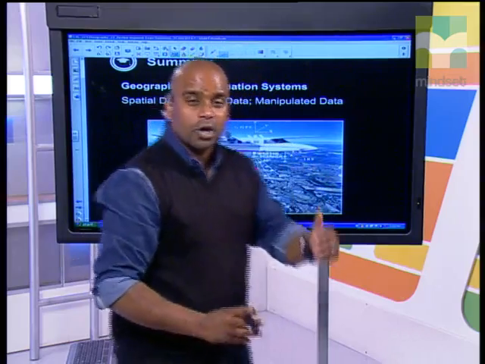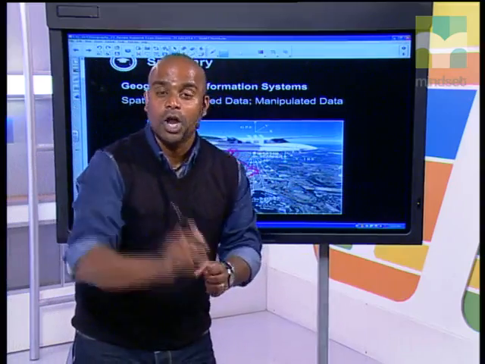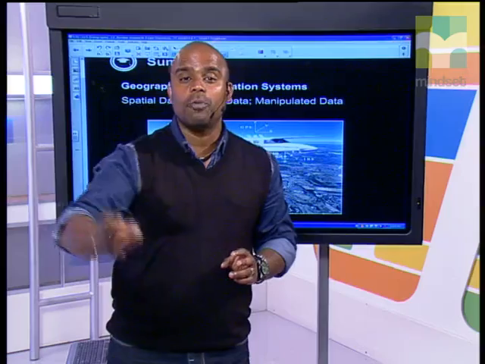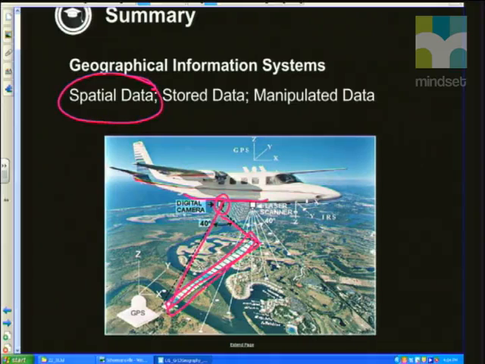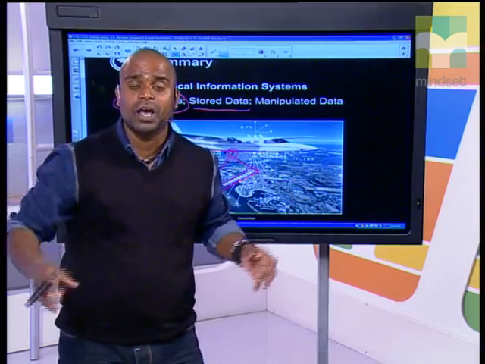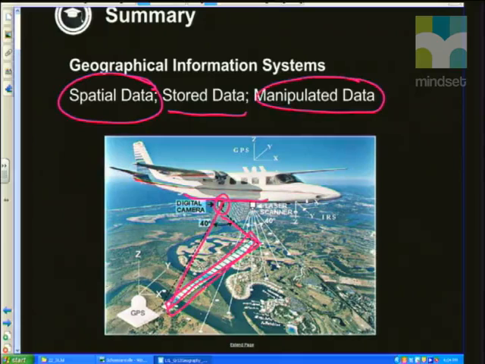Let's focus on GIS. When focusing on GIS, note that this particular plane is collecting data, not information. It's collecting data about the Earth's surface, data in the form of photographs. This is what we refer to as spatial data. By analyzing, we call it spatial data. Stored data is the ability of these photographs to give us information about the Earth's surface. Where would it be stored? In a computer, correct. Manipulated data is the ability of a person using the computer to access specific types of information.